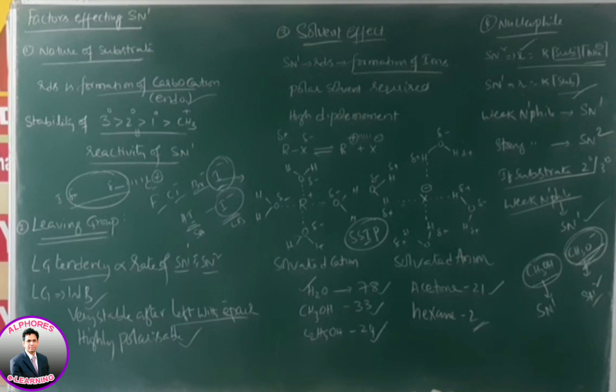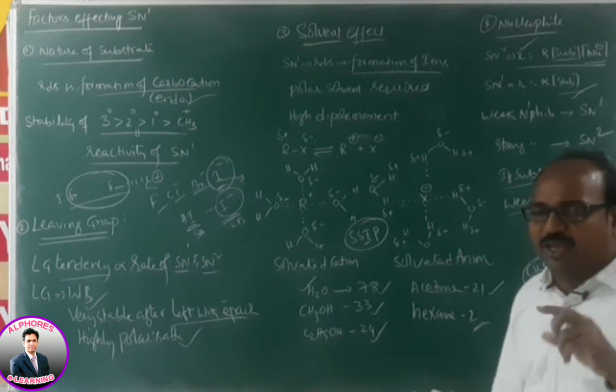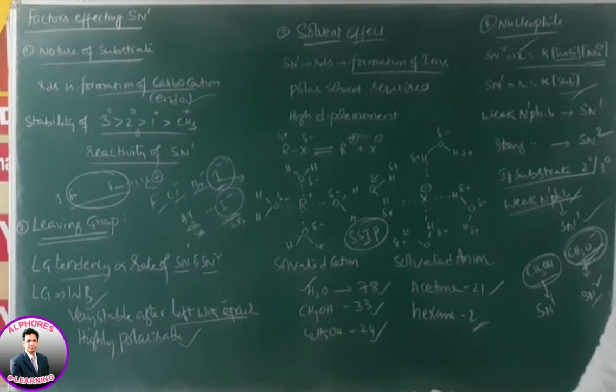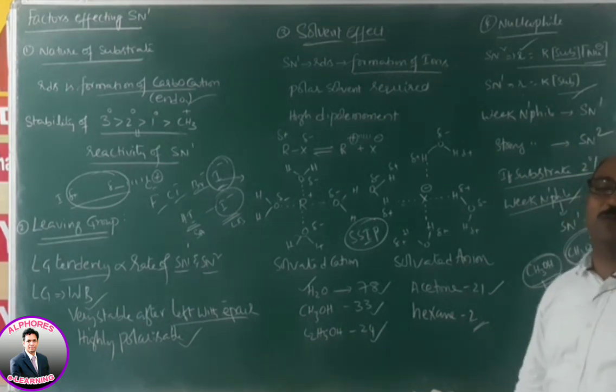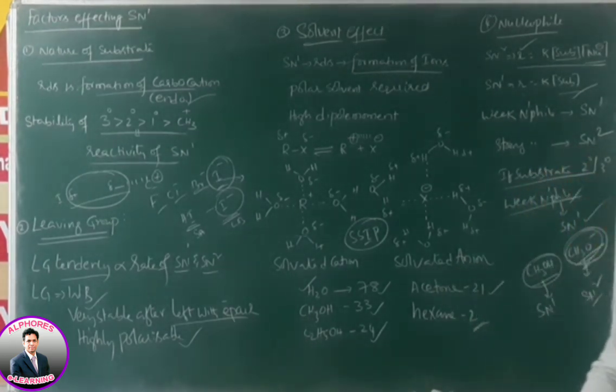Okay. Now I don't want to use it like that. I am going to take a primary alkyl halide, and I am trying to use a weak nucleophile. Are primary alkyl halides able to form any carbocation? No. But there is a possibility. In the previous session we discussed that even though a primary carbocation is unstable, its formation takes place if there is any scope for rearrangement or ring expansion. But there is no such case here. Only a primary alkyl halide with a weak nucleophile. Okay, fine. What reaction, SN1 or SN2?